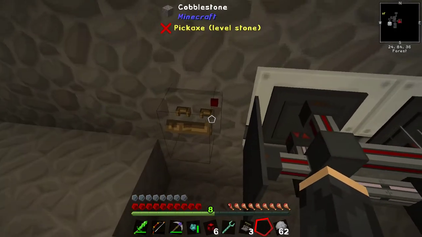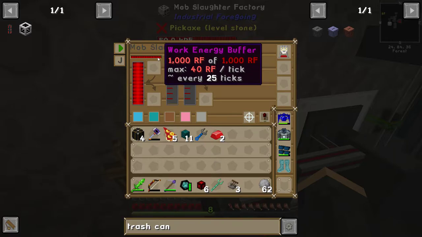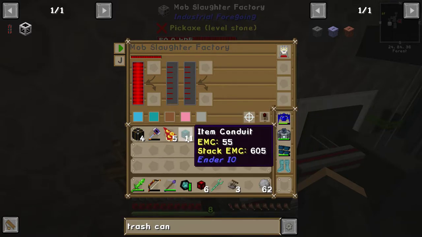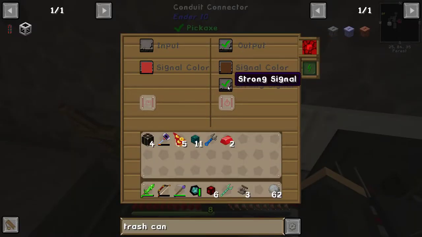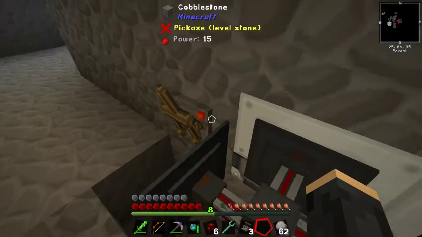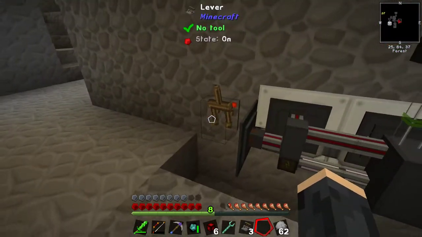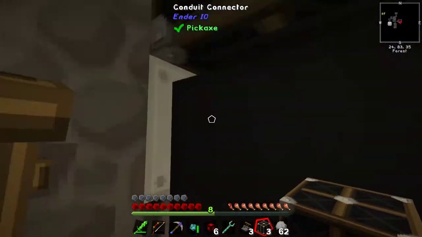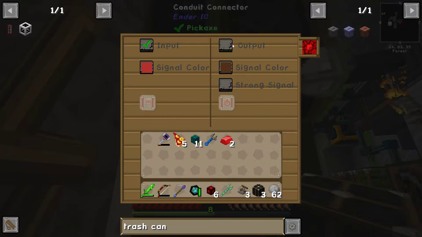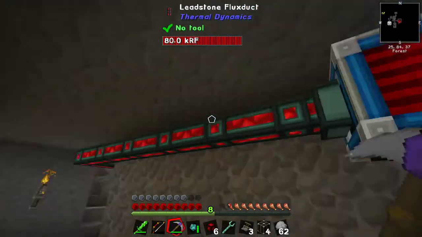Now, when I turn this on, it should start up. It didn't start up. Why are you not going? Is there anything for you to do? Go. Output strong signal. It doesn't matter. Anyway, for example, if I were to put this here, it's off. See that? Then if I request this to be output on brown, it's on. Off, on. So this is what we're going to do in there.